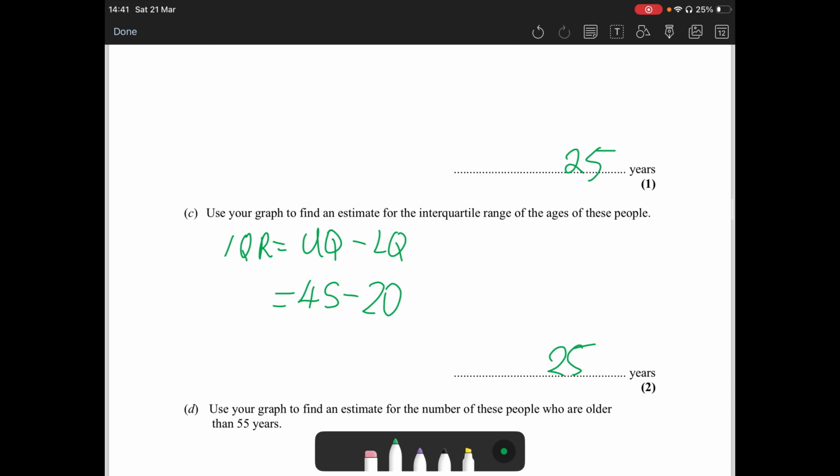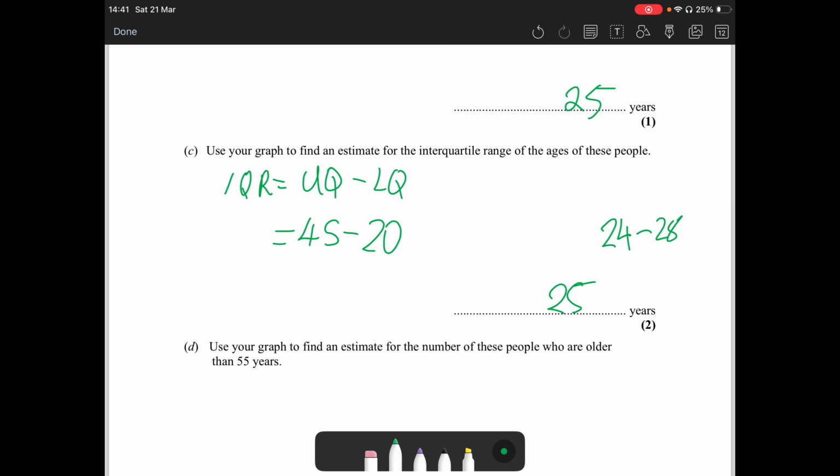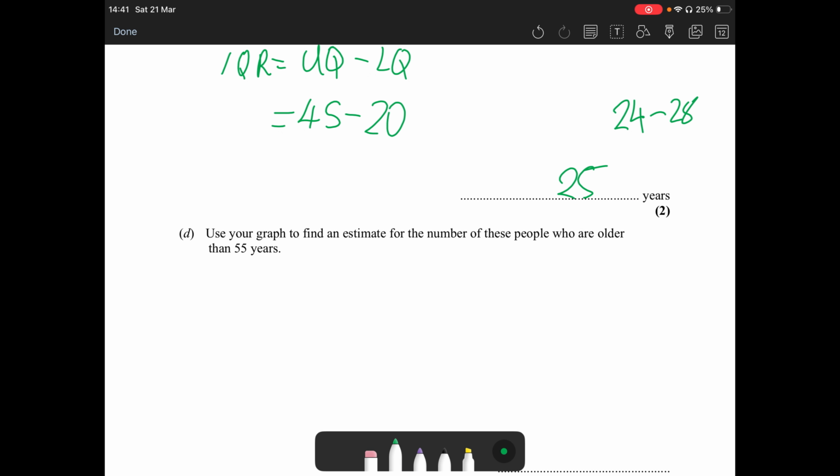So there is a little bit of wiggle room. Like I said, your lines can wobble a little bit. Let me check the mark scheme here. They do give you a bit of grace in terms of your lines wobbling. Looking at the mark scheme now, it's saying allow anything between 24 to 28. So because your line is wobbling a little bit, it might be slightly out. Don't panic if you got 24, 25, 26, 27, or even 28. I could probably have been more accurate because my 25 is not in the middle, but it's within range, so all good.